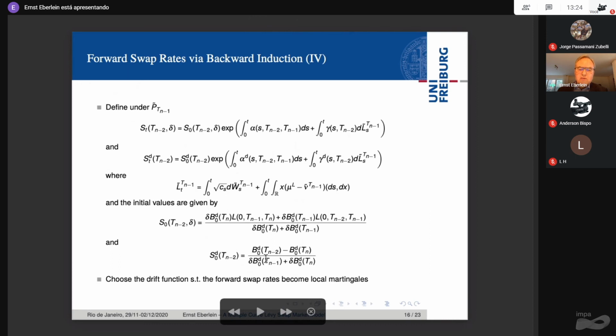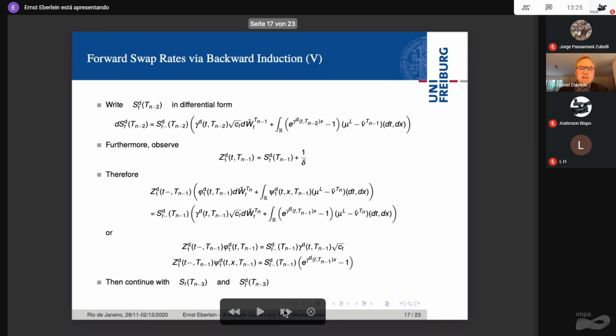One of the standard references is this paper by Carlson and Sheyayev from 2002. Actually, we do not use this one. We use a paper which builds on that, by David Greens, Katrin Glau, and Sorana Gerbach. They have a nice criterion by which we can make sure that this is not only a local martingale, but a true martingale. It's always about integrability. The difference between a local martingale and a martingale is nothing but the integrability condition. This can be secured here.